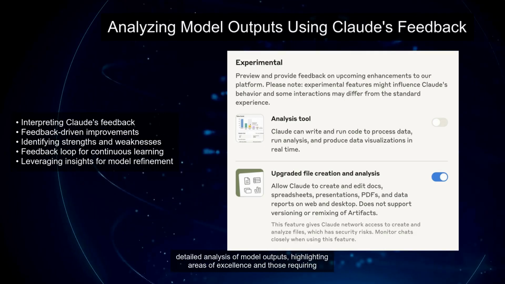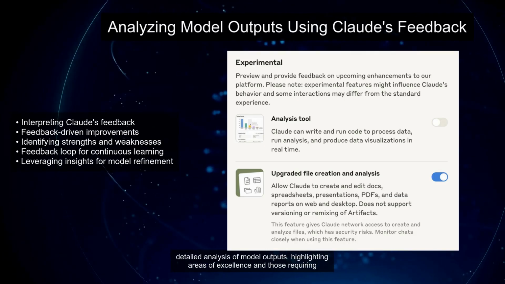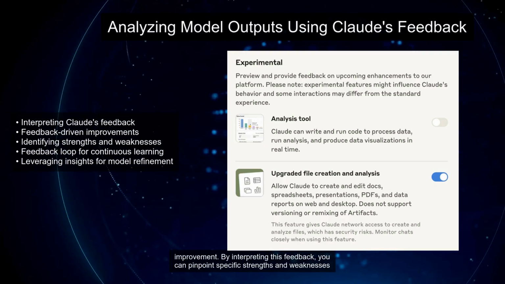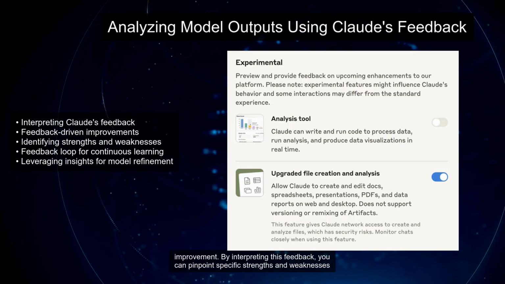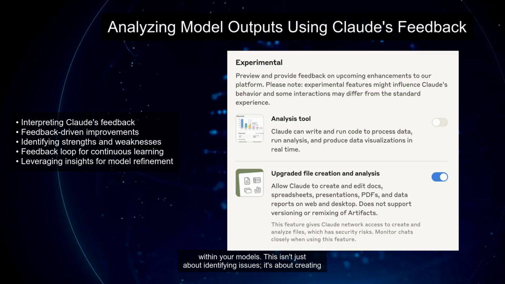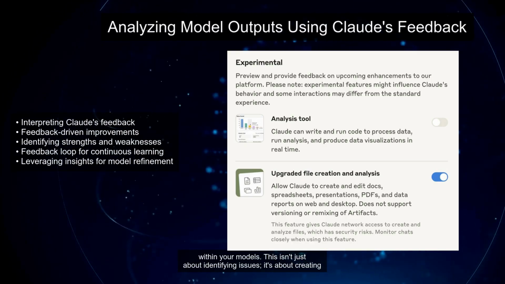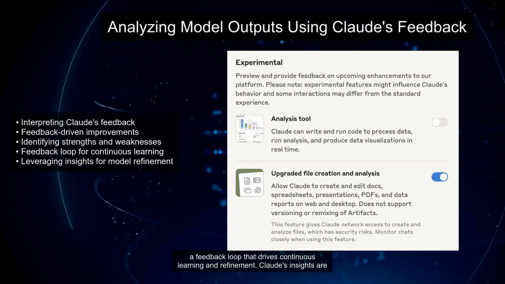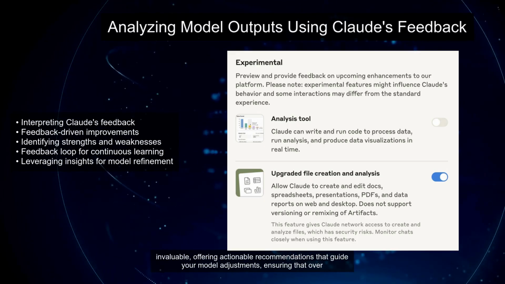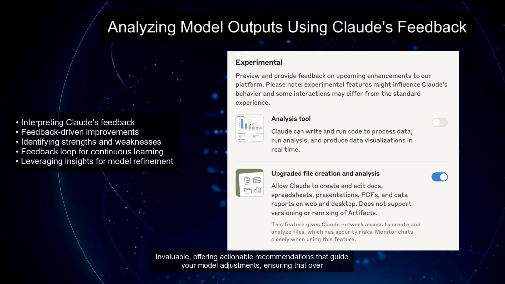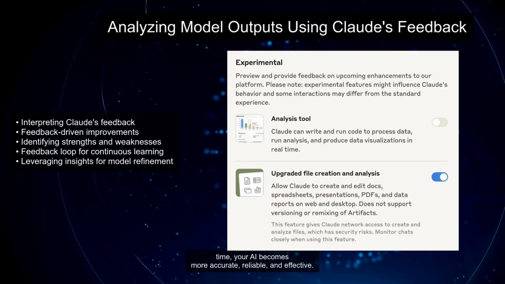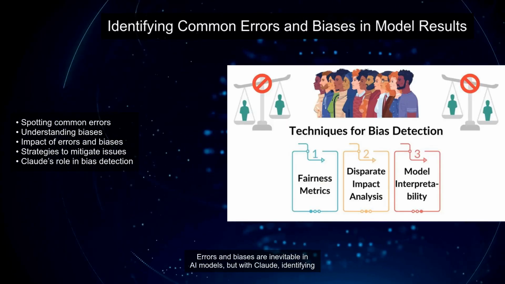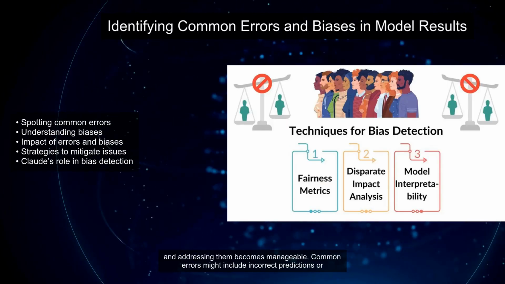Claude's feedback is your pathway to enhanced model performance. It provides a detailed analysis of model outputs, highlighting areas of excellence and those requiring improvement. By interpreting this feedback, you can pinpoint specific strengths and weaknesses within your models. This isn't just about identifying issues, it's about creating a feedback loop that drives continuous learning and refinement. Claude's insights are invaluable, offering actionable recommendations that guide your model adjustments, ensuring that over time, your AI becomes more accurate, reliable, and effective.